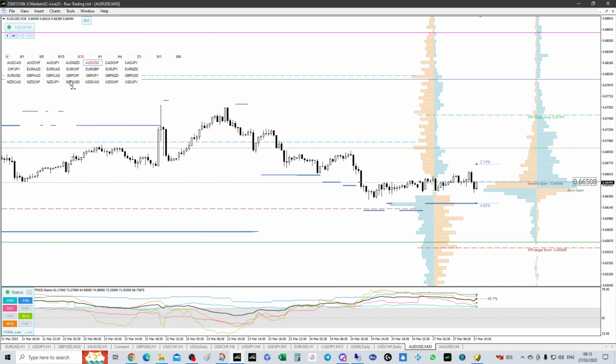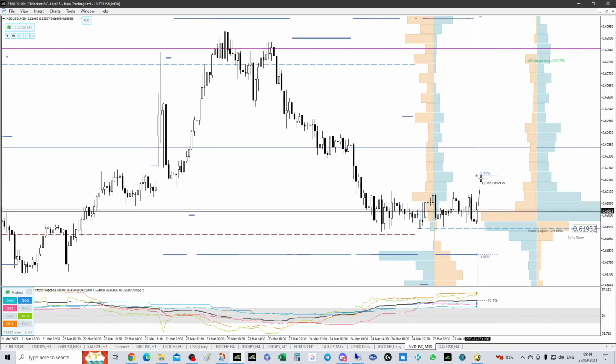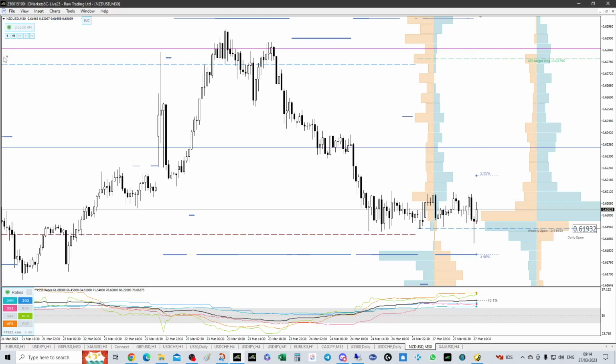Maybe Kiwi. Maybe try and get a trade set up on something. But we've got an idea on the EU. Likewise, we're pretty much 50-50. 19 pips, 21 pips. Right, so it could go either way. We're above the weekly open, so that's bullish. So I think the one above is probably going to be likely, but there's no trade set up there. So I think we might just have to go back to EU to look for a short, potentially.